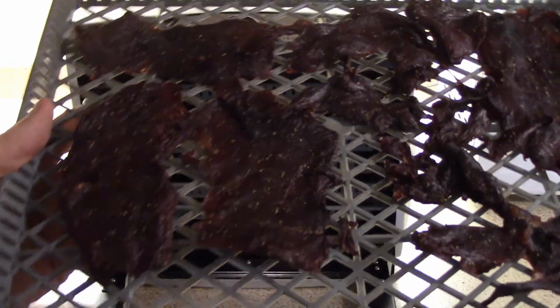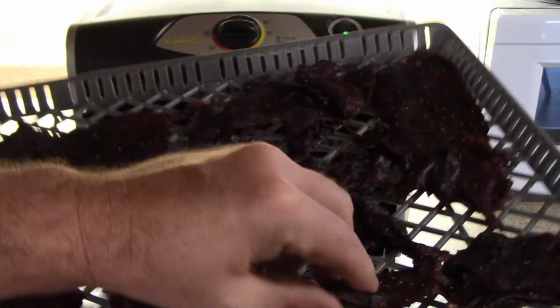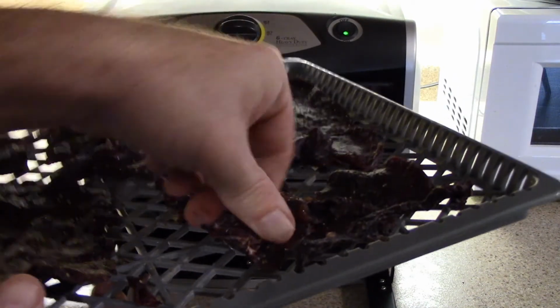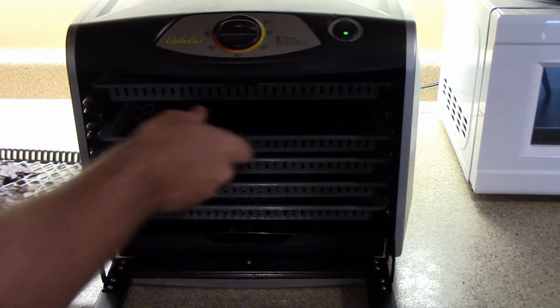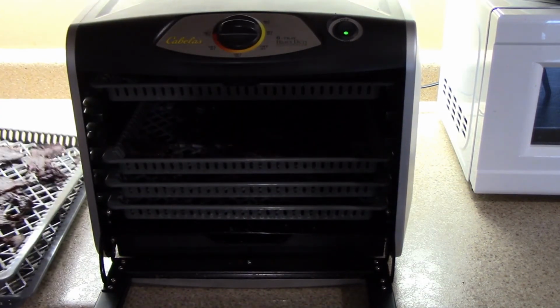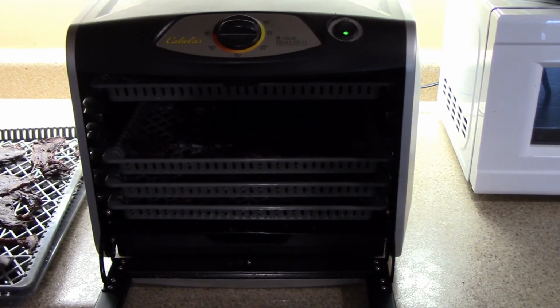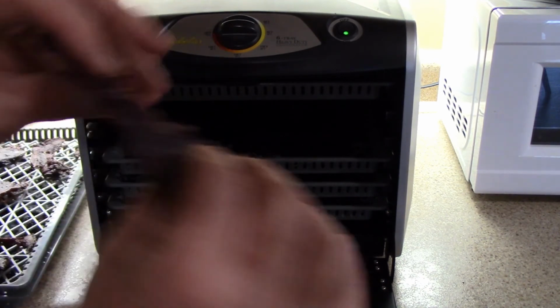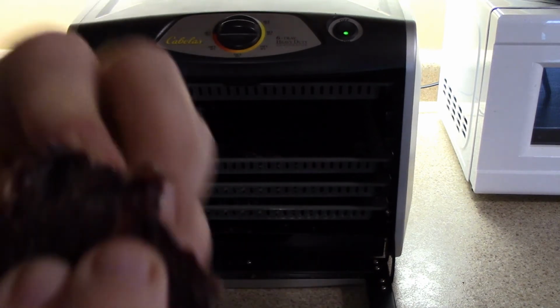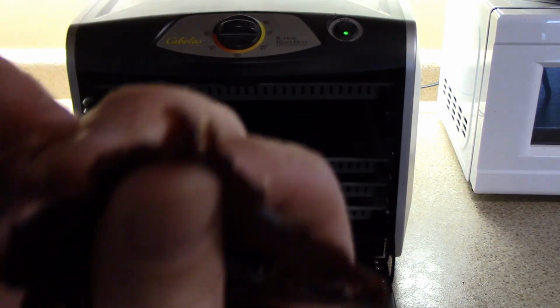Okay, so there you go. After 5 hours, here's the jerky. As you can see, it's dried out quite nicely. It cracks. Check out all the trays here. So, here's a piece right here. That's perfect. See how dry that is?